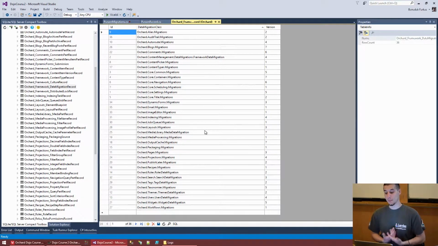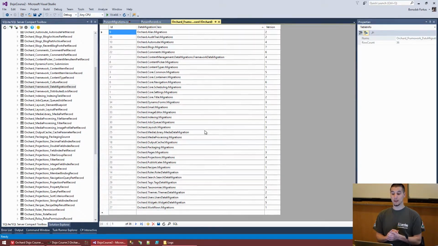And what happens here is that whenever you have a migration class with a create method, Orchard will pick it up because it will take a look at every implementation or every class that inherits from data migration IMPL. It will specifically look at create methods, and there are other methods we're going to take a look at soon.